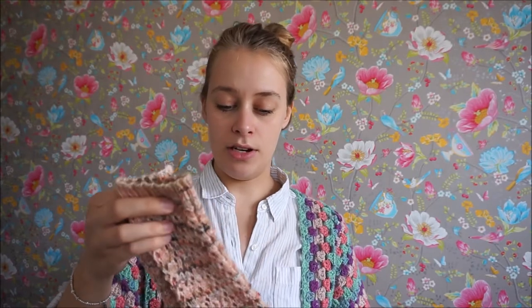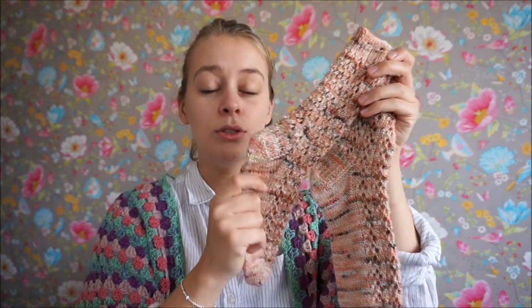So yeah, I can take the progress keeper off, and then I can block these and then put them in my basket. And here's the pair of socks I finished most recently before that one, which are my coral reef socks. And I finally blocked them, and they feel so soft. This yarn is literally the softest.